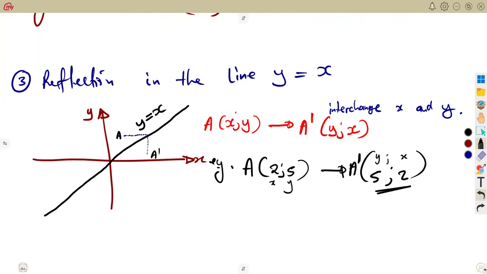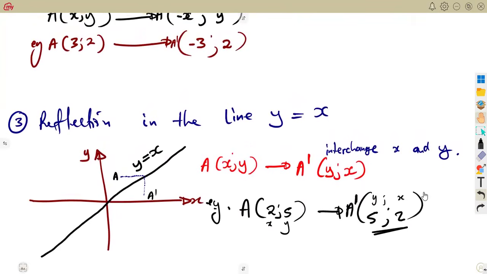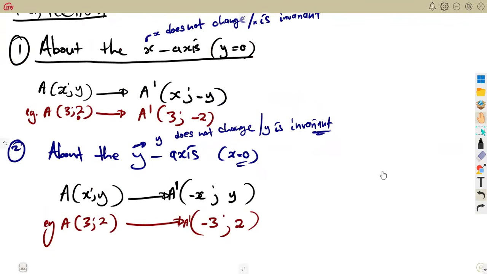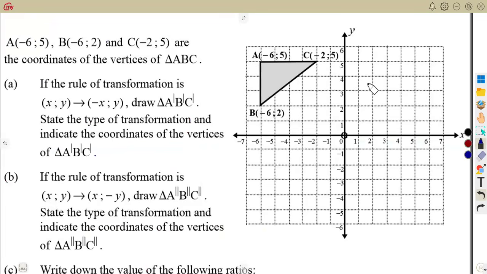You interchange. So by knowing this, guys, you can transform any point. You can actually understand anything about this reflection, any point. You just need to know the rule that you're having. All right, no problem. So like I was saying, you need to focus on the rule that you are given there, so that the image can be determined or can be obtained.